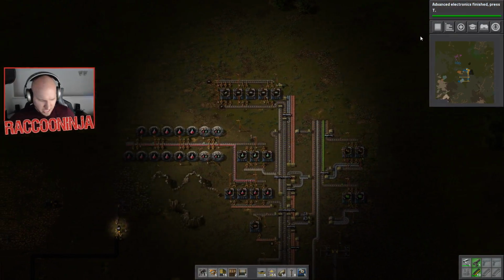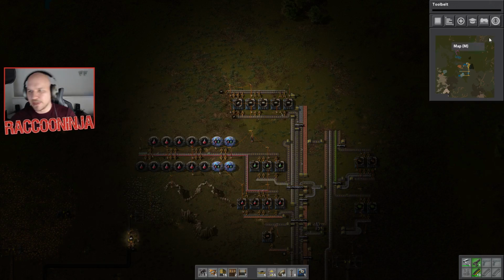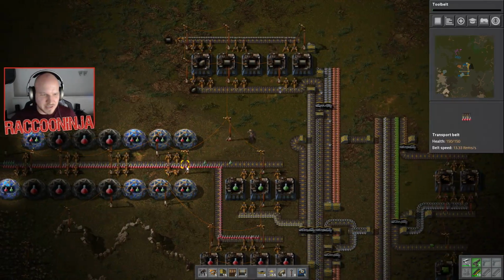Always appreciate it. All right, so we have our advanced electronics, so that is good. We can do mining productivity, that might be a good one. But I think what I want to do is get, we got to do the tool belt. We need the tool belt. We need more availability to items on our toolbar here.